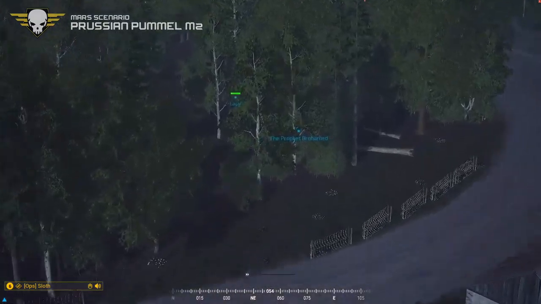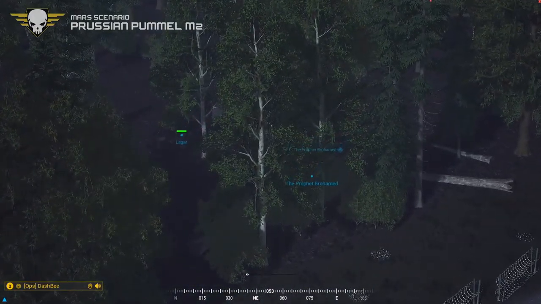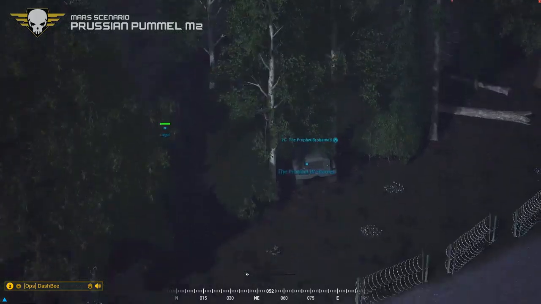Oh my gosh, there's so many problems with this scenario. Am I allowed to put up a FOB on the east? Or is that closer to the town?